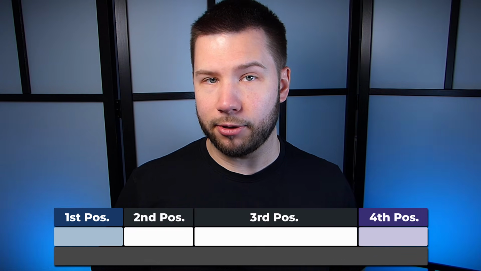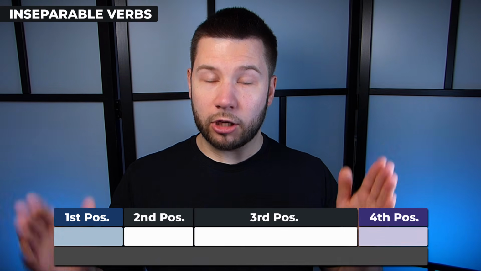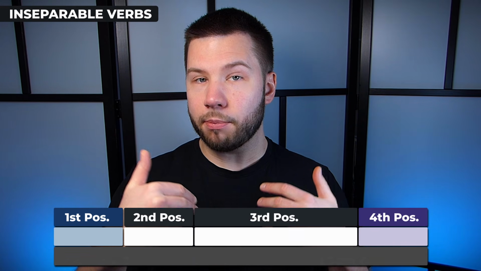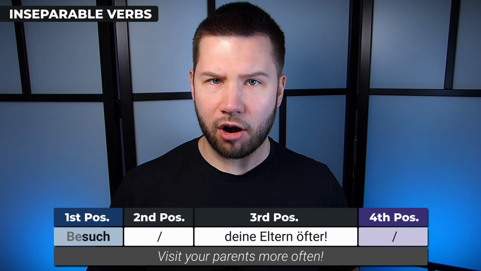Alright, before we end the video, I want to briefly go over other types of verbs and how they are affected by the imperative. I won't spend too much time on this, but it's good to know. Let me blend in the sentence structure to make it easier for y'all to keep track. I will use the du imperative for all the examples, since the other forms are even simpler. The first group, inseparable verbs, behave like normal verbs. You keep the prefix attached and make the verb imperative. Besuch deine Eltern öfter. Visit your parents more often.